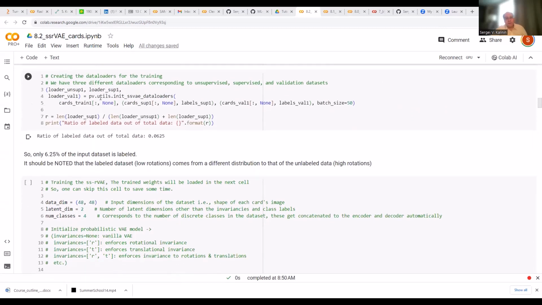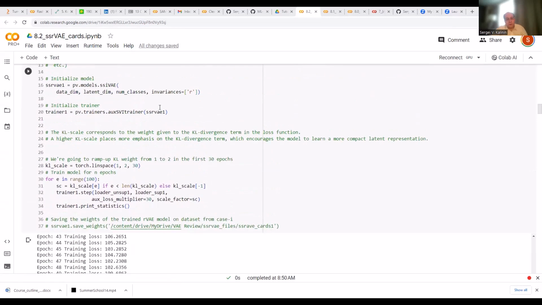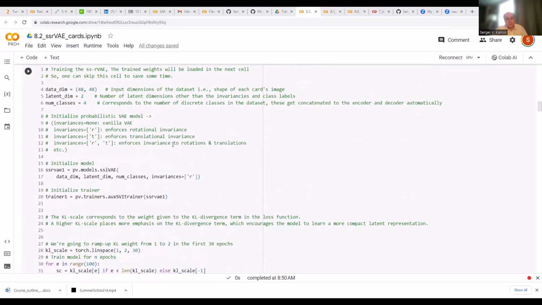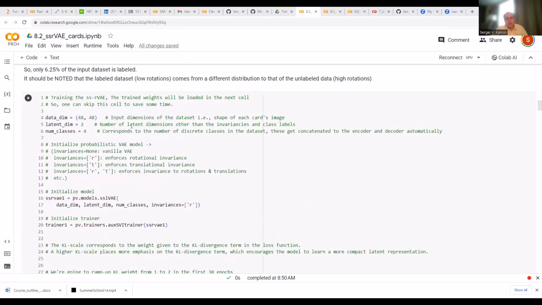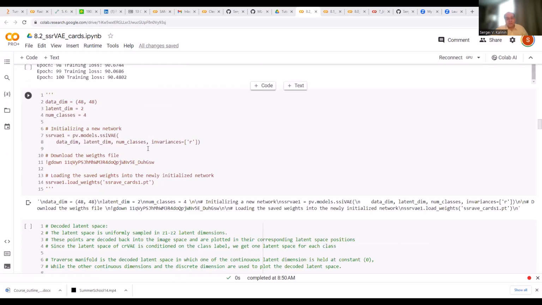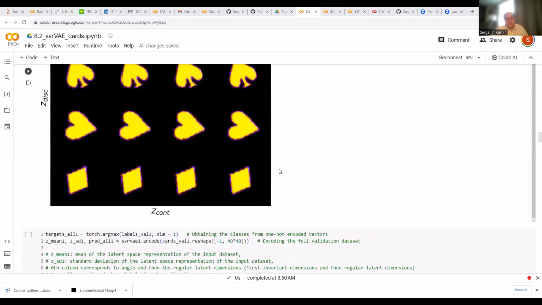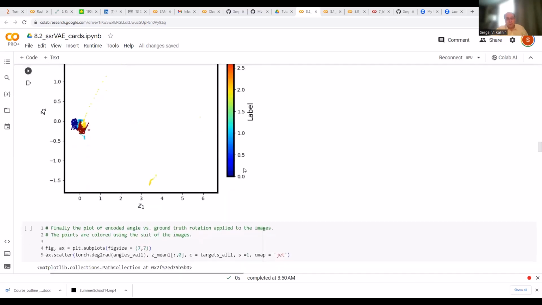The only difference is that in this case, you create a more complex data loader corresponding to unsupervised, supervised, and validation data sets. So if you go through the examples, you can see that in this case, we have a slightly more complex data structure because we have features and some of the targets. But it should be pretty self-explanatory. And again, I ran it this morning, and it works remarkably well.